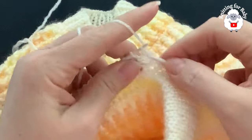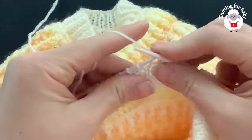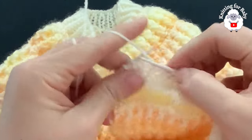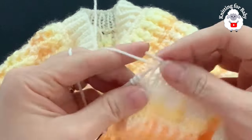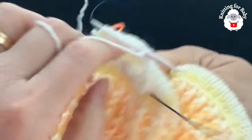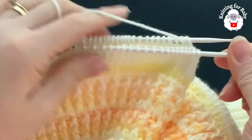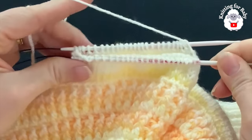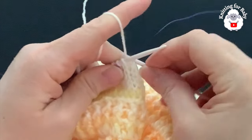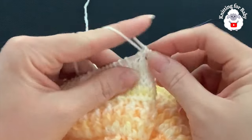So here, let me show you again how to go from this needle. Now turn, push your cable, pull the needle from the back, and continue knitting these stitches until you finish the row.